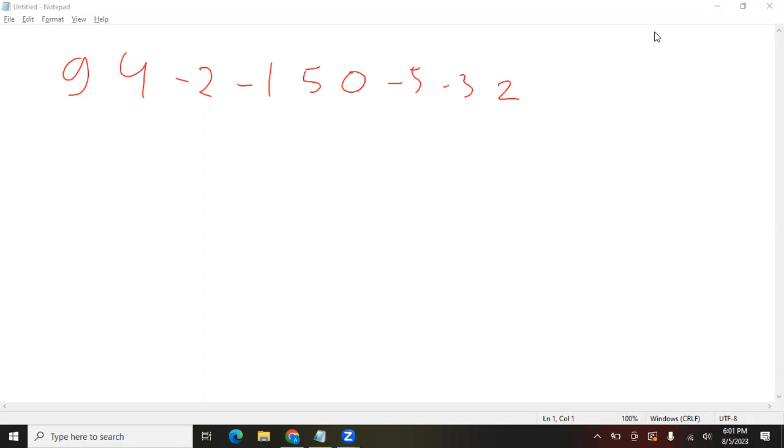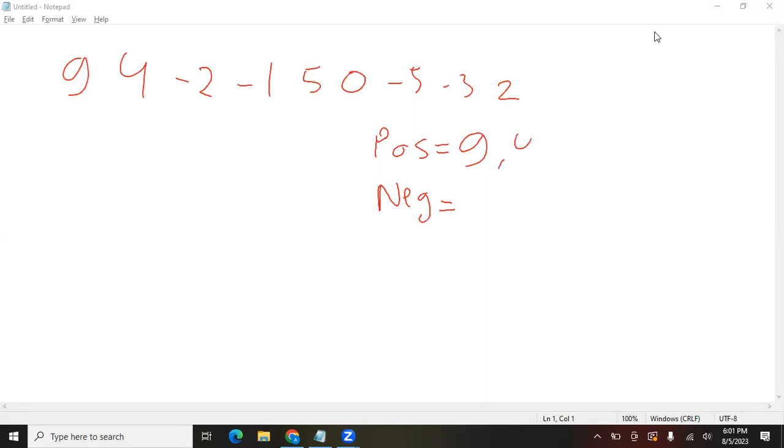So first of all, we are going to separate positive and negative elements from this. We are going to create two array lists, one we are going to call positive and one negative. We are going to save all the positive and negative elements into these from left to right. From left to right, the first positive element we have is 9, so we are going to store 9 in this.